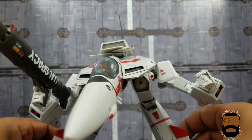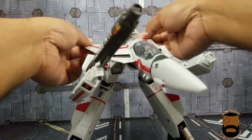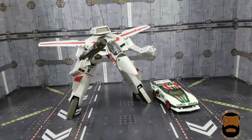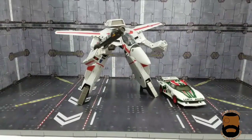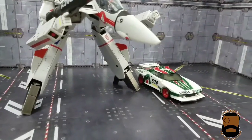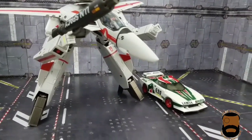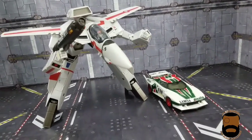This review, as everybody can tell, is probably not going to be the longest review in the world. I'm going to try to wrap this up fairly quick. Now, for a comparison, Wheeljack one more time, except I don't know what to compare. I really don't. I could bring in MP10, but I don't think that matches this. I think this MP car scale matches up really well with this jet, but that's just my opinion. Well, with all that said, let me go ahead and move on to the next mode.